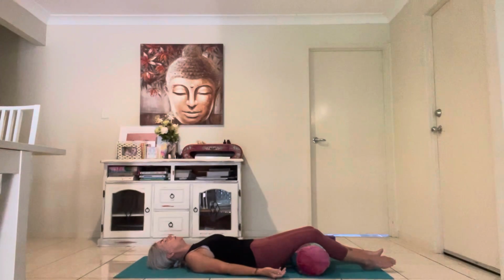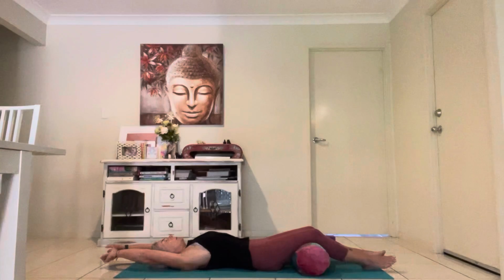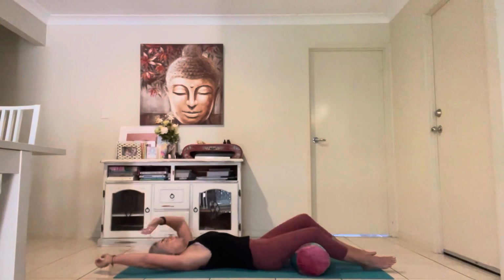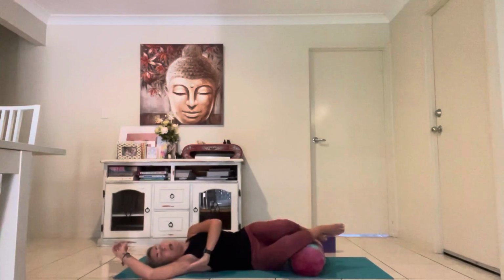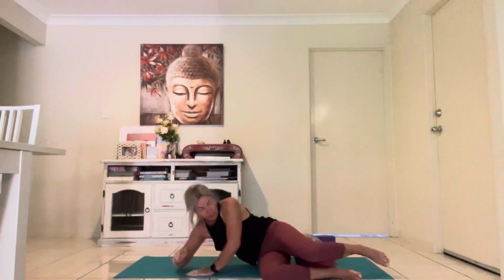Start to wiggle your toes, wiggle your fingers, bringing movement back into the body. Take the hands above the head. Give yourself a nice big stretch. Then roll over onto your preferred side, just using your arm as a pillow. And then pushing into the arms to bring you up. Come around into a nice, comfortable seated position.